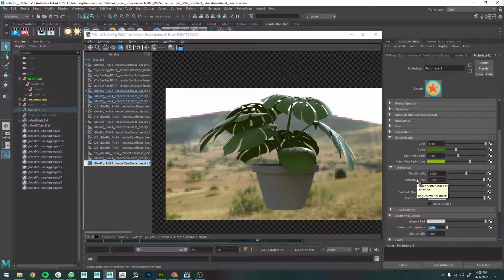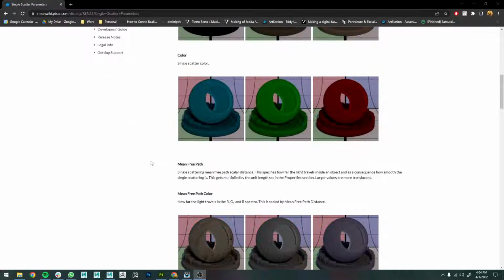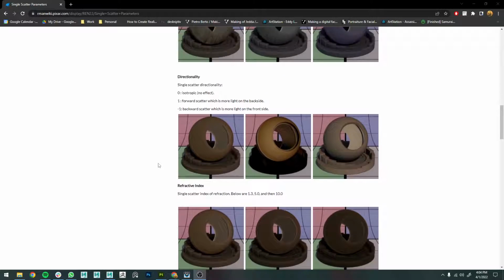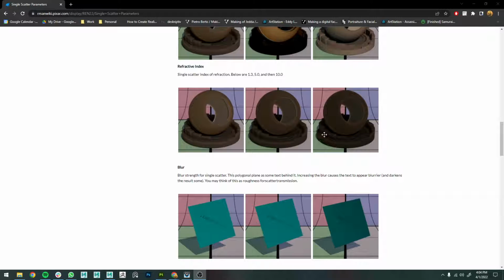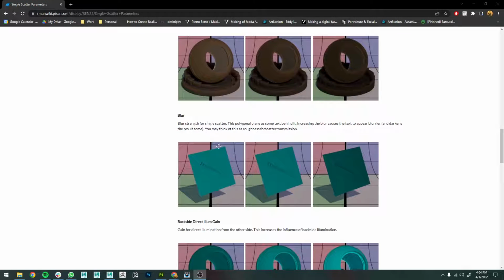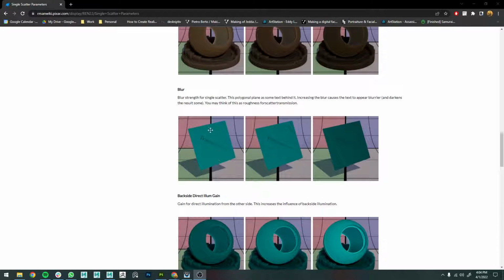Refractive index is just going to be scattering of the light itself when it goes through. Blur is going to blur a texture. So if you have like a word, let me go ahead and bring up something really quickly. Here we go. I highly encourage you guys to look up the settings for these, but you can see down here is where that directionality is, right? They're favoring one direction or another. Refractive index is scattering that light as it travels through, and then blur is if you have a texture. In this case, they have a texture on the backside, so light's transmitting through, but this texture has the word transmission written on it. So when the blur is low, that image comes in perfectly, and when it's high, it blurs it out. In our case, we're probably not going to have to worry about it too much, but that's just something you have to be aware of.